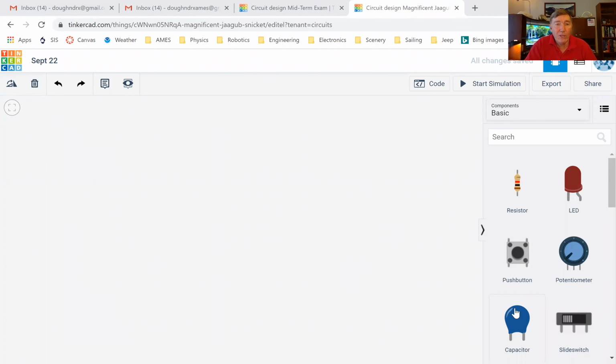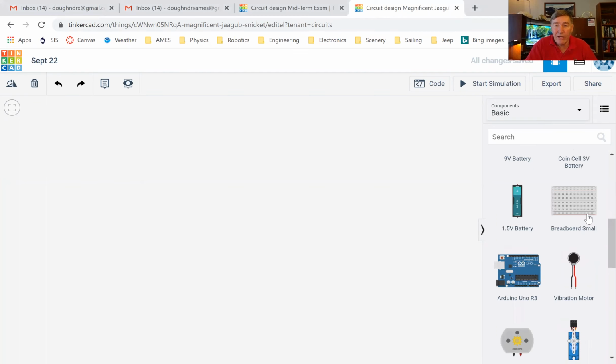All right, so what you should be seeing right now is a blank page from Tinkercad where we're going to build whatever we want. And you see this thing right here, the push button switch. We haven't used those yet, but in the midterm exam that I'm going to explain to you in just a few minutes, you're going to be using those switches. So let me just show you really quickly how it works.